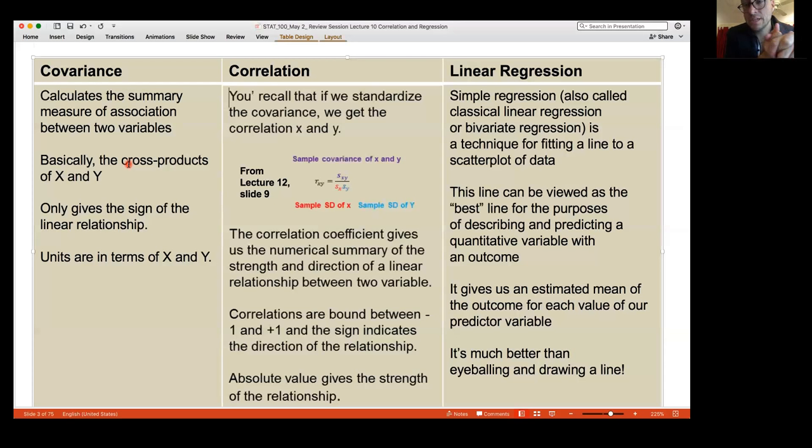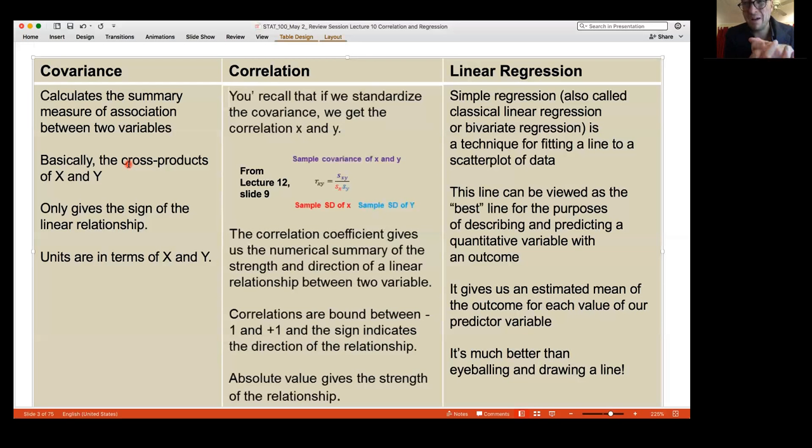And we interpret a linear association in terms of an X variable, canonically indicated on the horizontal axis, and the Y variable indicated on the vertical axis. That's in contrast to the correlation or the covariance, where there's no ordering in terms of the interpretation. Because when we interpret a linear regression, we interpret it in terms of how much Y changes, in units of Y, with every 1 unit increase in X. And more broadly, it is viewed as the quote unquote best line for the purposes of describing and predicting a quantitative outcome.